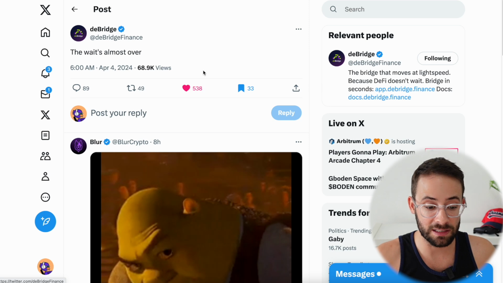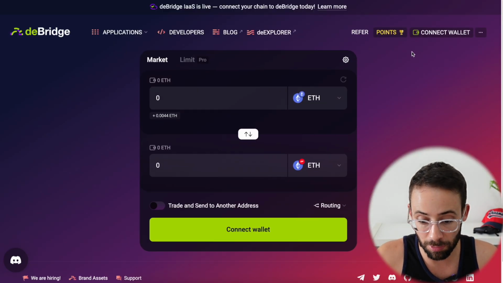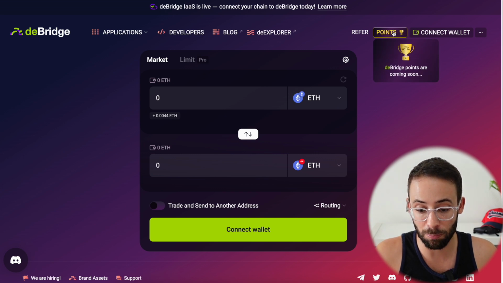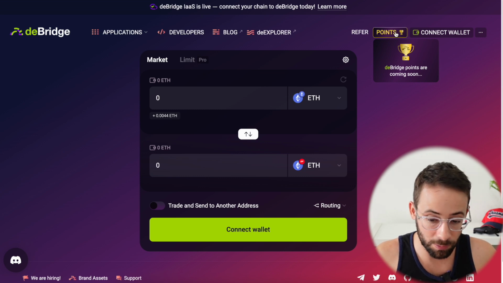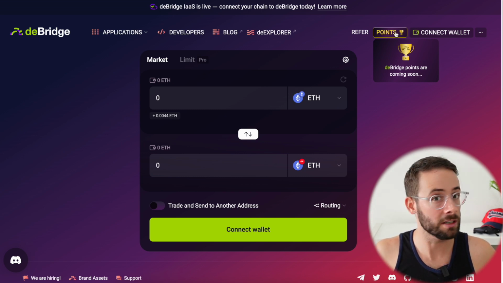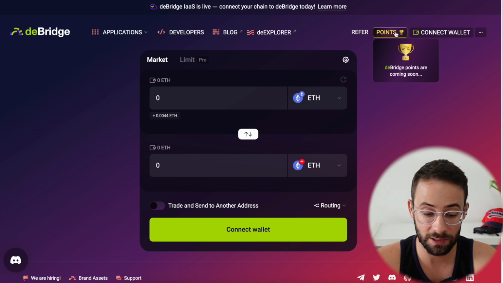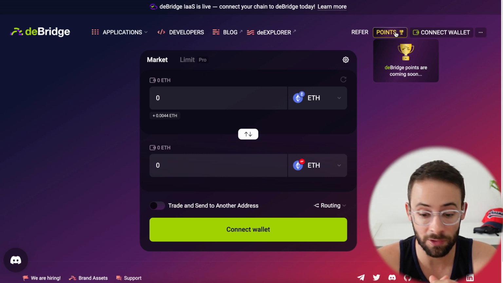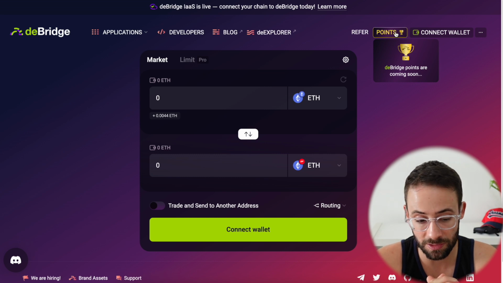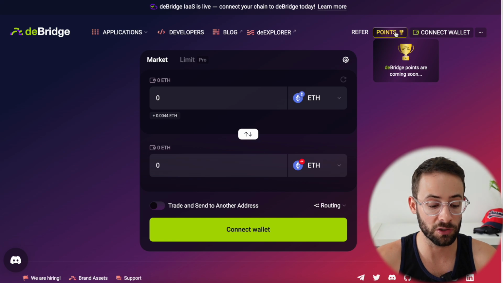Next up, it looks like dBridge Finance is going to be finally launching their points program. If you've ever gone to the bridge, you'll notice that there's been this little points icon here saying that it's coming soon for a while. So it looks like that will be going live soon. And now there's actually not that many bridges that don't have a points system left. I do like this. It's a great way that you can go to and from Solana quickly and cheaply. And so I'm probably going to farm this even more once they launch their points system, although I'm sure there's going to be retroactive points for people that have been using the bridge up until this point.